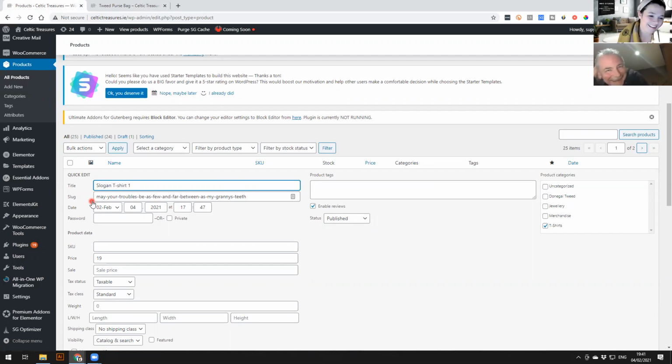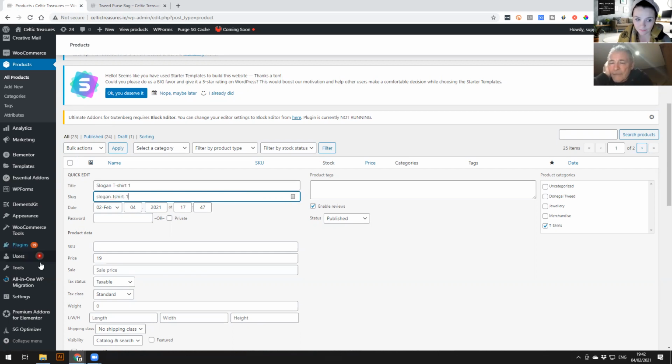Not so good. So see, now I've changed this, but the slug, which is the bit after the link, the second half of the link, is still that really long one. So just don't forget that you want to change that. If we were changing this to slogan t-shirt 1, you would change it to all smalls, don't forget.